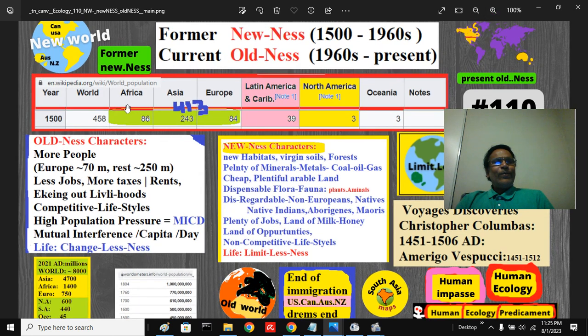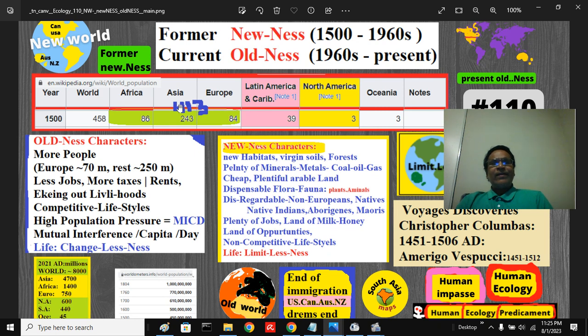Remember, the old world has plenty of people. We are taking around 1500. At the time there was no actual census or head counting. These are estimates. Let's take for example the old world. Africa, Asia, Europe has around 413 million people. The rough point is, remember, 1500 means take away one, you have around 500 million people. That's very easy to remember. Among these 500, 413 is in the old world. The New World, Latin America, North America, Oceania has here 39, 36, round about 45.